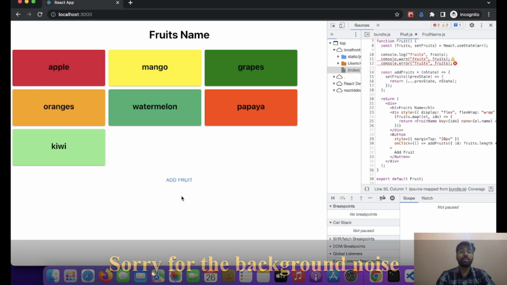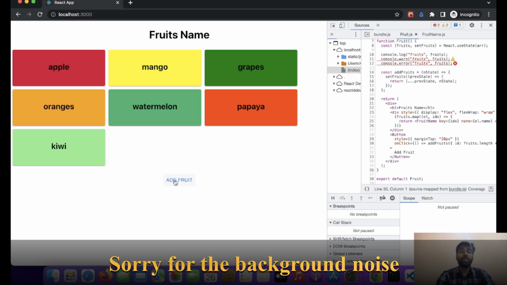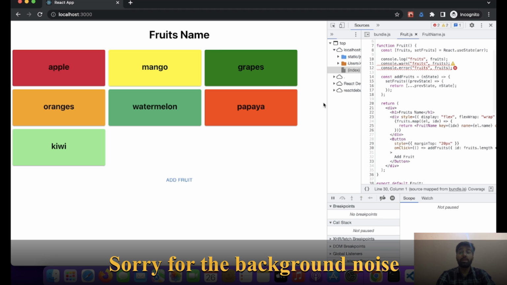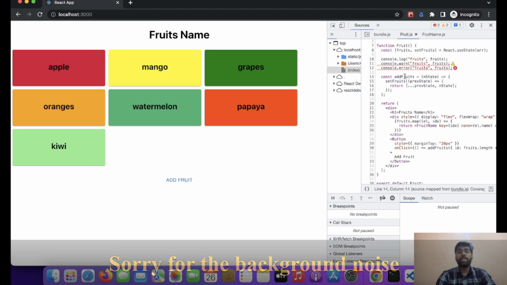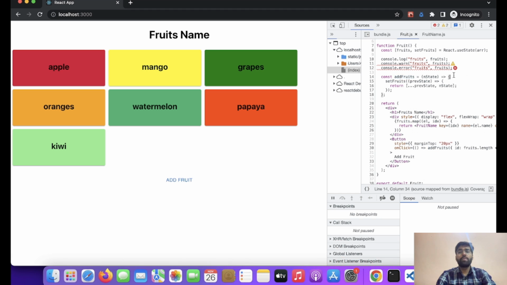So friends, I have done a little bit of tweaking over here, and now when we are trying to add the fruit, we are getting the empty card basically. So friends, what we can do is, we can simply add debugger one more time. This is the function that is called on add fruits, we could have simply done the console.log over here, and we could have seen why we are getting the empty card, what is the mismatch in the data. But I want to show you how to use debugger, so that's why we are going to add this debugger in this onClick over here.